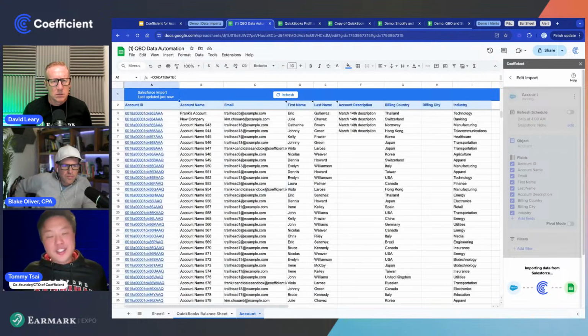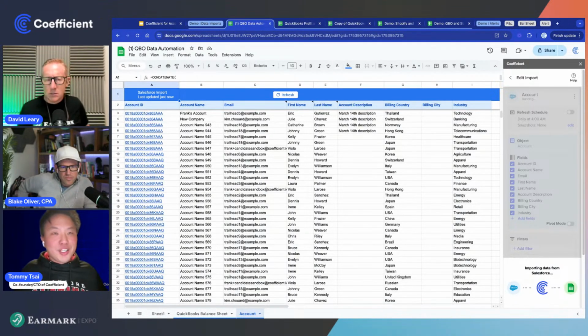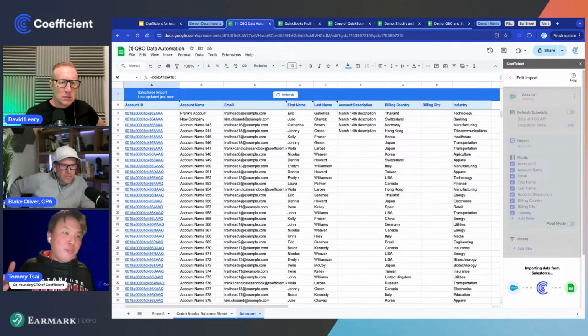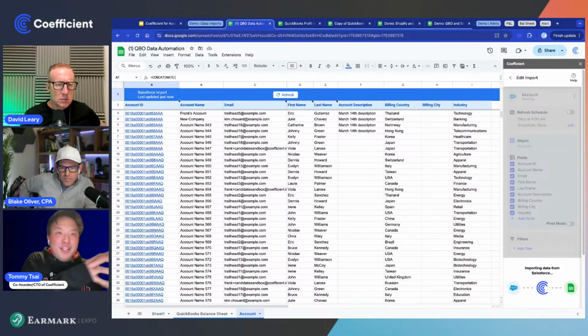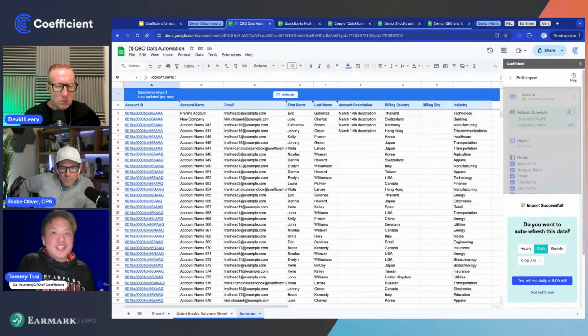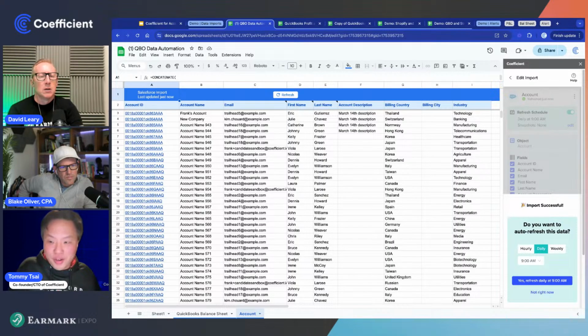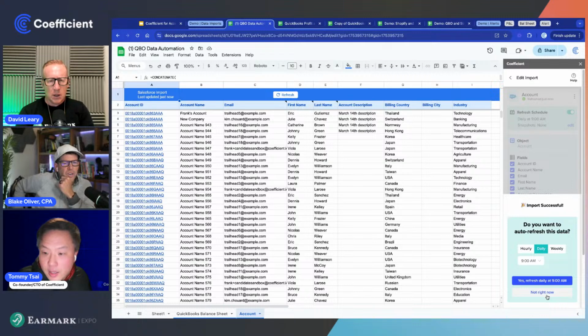There was a lead scoring use case that I saw one of our customers use us for, where they have a bunch of logic, right, that they've encoded into spreadsheet formulas that are powered by data coming from their Snowflake database. And then they use the spreadsheet to compute lead scores using formulas, and then they write those lead scores back into Salesforce. So the sales folks can prioritize the leads accordingly. What a great example.